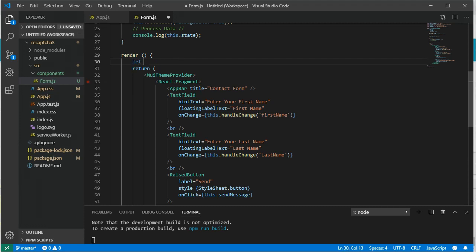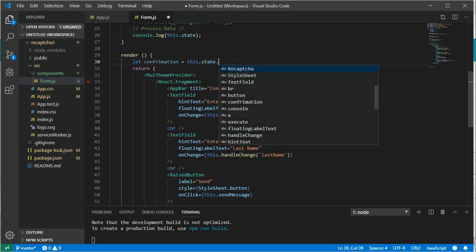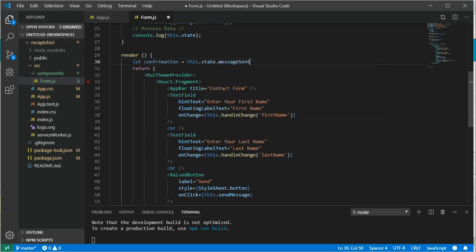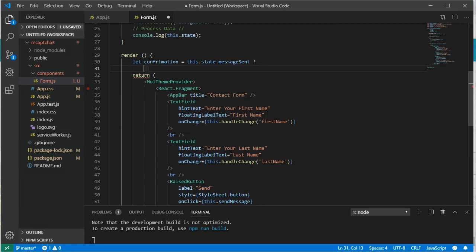So we will have a variable, say confirmation, and we assign to this confirmation an if statement. We check if this state message sent is true, then we will output the following message.